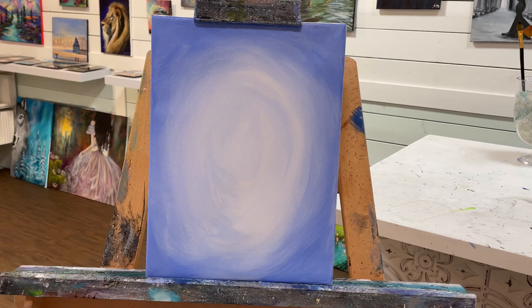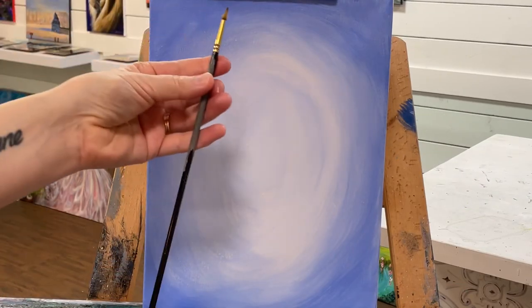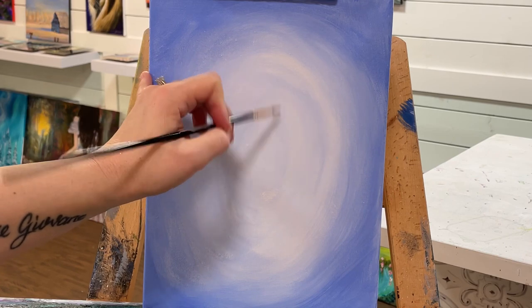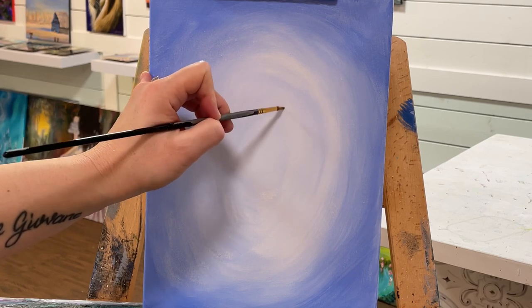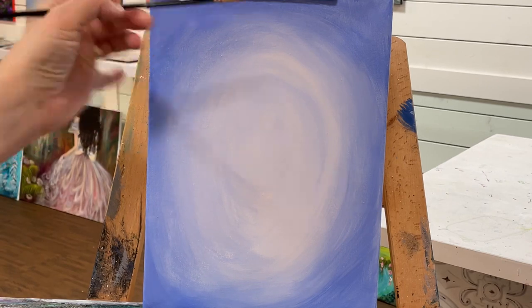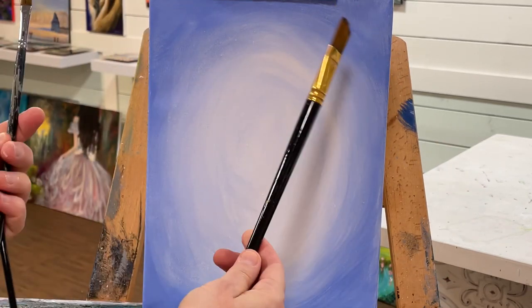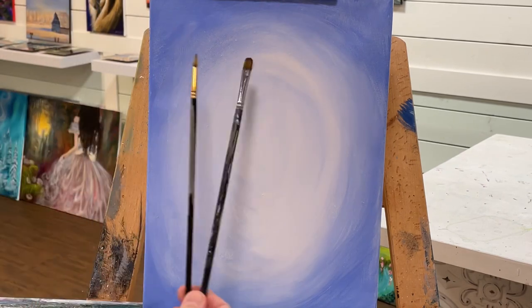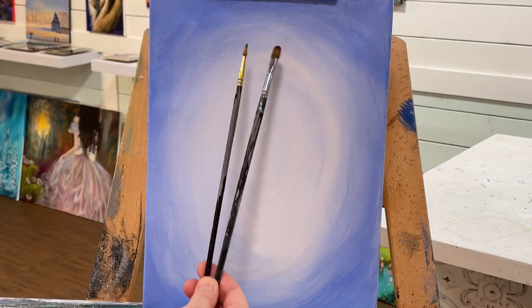And I'll also be using a round brush. With this one I can get in, and if I need to add tighter details or shadows and outlines, then I can use this. This one's a number 2 as well. So again, we've got our number 10 angle brush, number 2 filbert, and number 2 round.